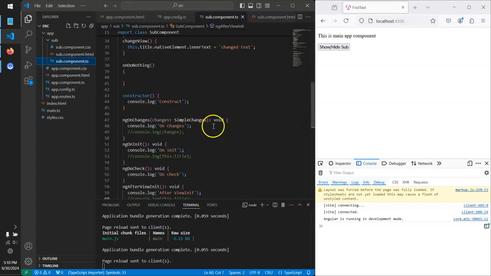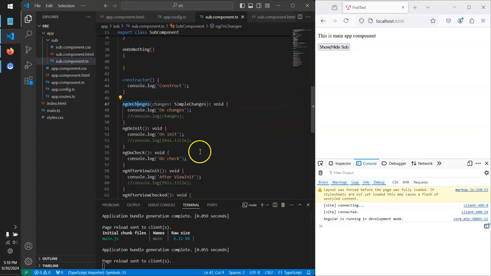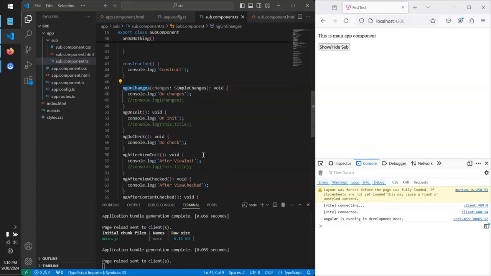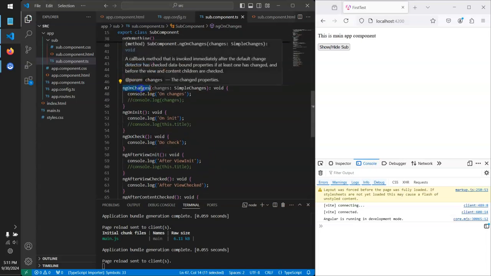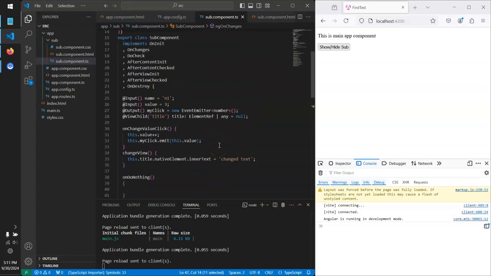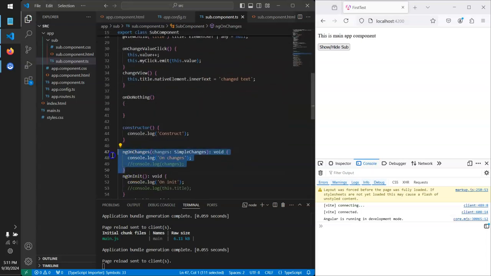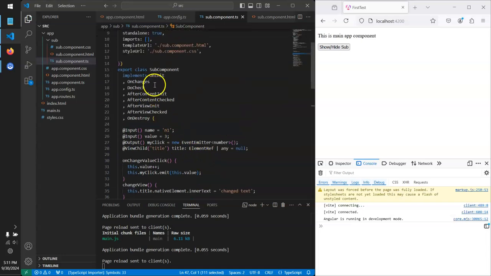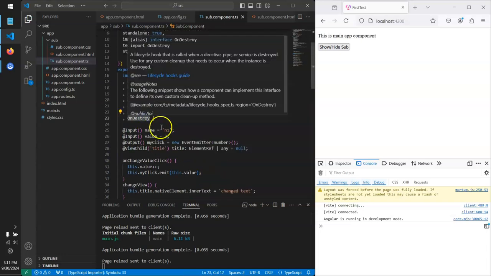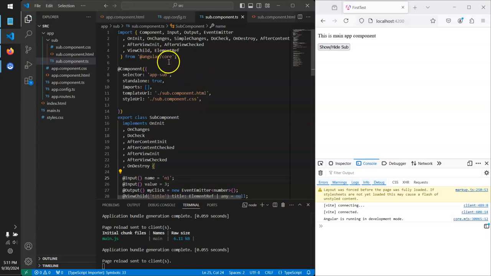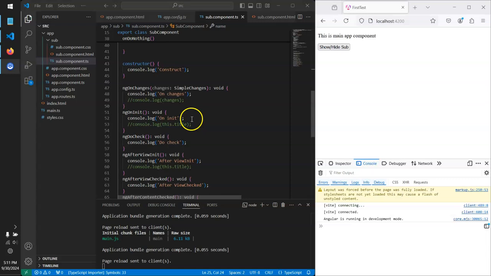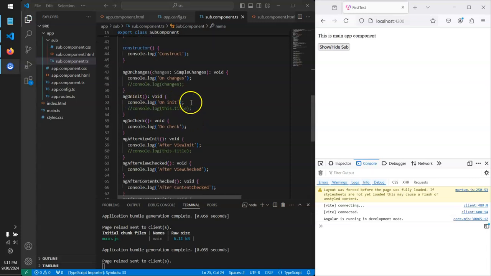On the subcomponent, we defined every step. We handled every step of the lifecycle with these special methods. It's not enough to declare these methods. You need to add implements with the interface, which is imported from the core library. The methods do nothing other than log this text.